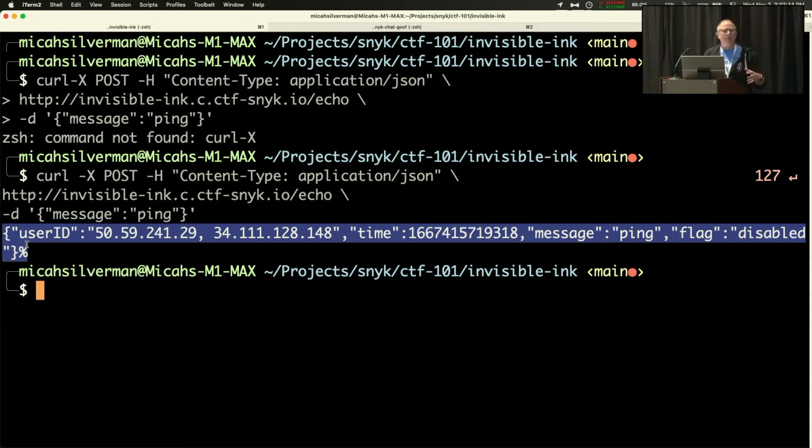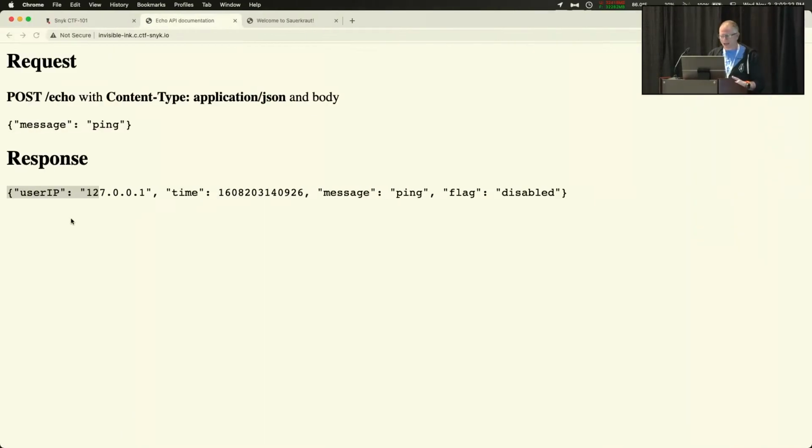Now again, there's a lot of misdirects in CTFs. So if we got something unexpected back, that might be another clue all by itself. But in this case, we got back exactly what it told us we would get back. And what tickles my little chaotic neutral brain here is that we're playing a CTF. The F stands for flag, and there's an element in this response that includes a key called flag. I'm going to file that away as something relevant to investigate further as we go through here.